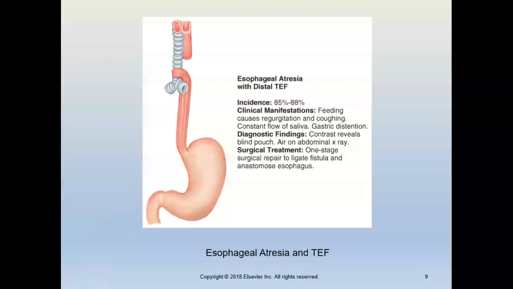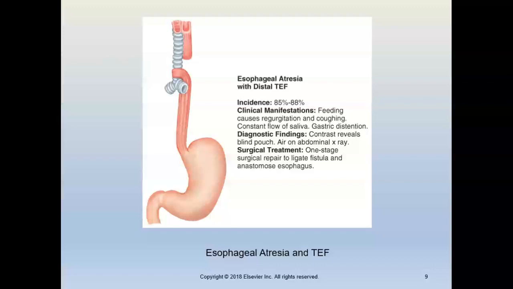Atresia should be suspected if an NG tube cannot be passed 10 to 11 centimeters beyond the gum line. This suspicion is confirmed with an abdominal radiograph that will identify a proximal esophagus dilated with air, atresia, or abdominal distension with a fistula. Laryngotracheal bronchoscopy or endoscopy are also used to identify and assess fistulas and identify common secondary airway anomalies.